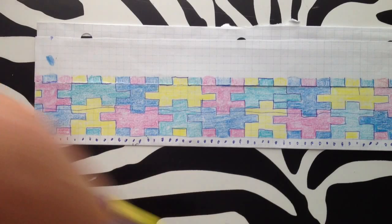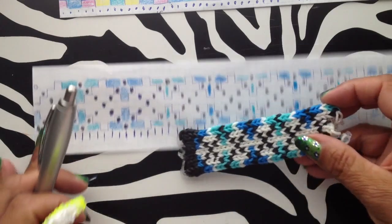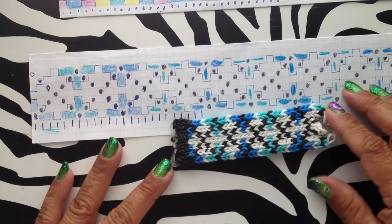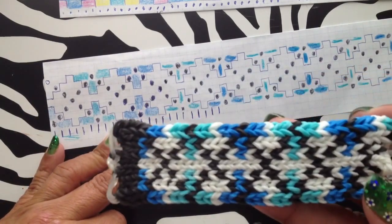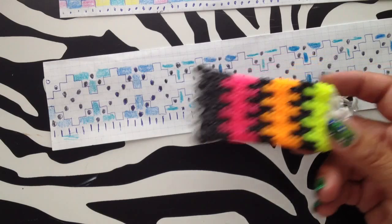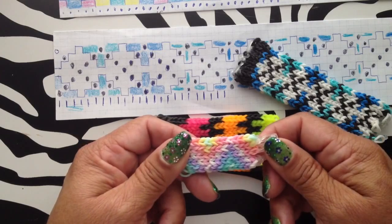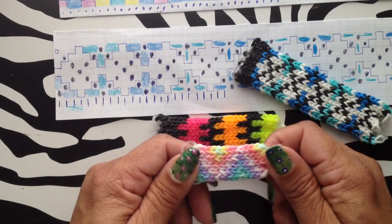You will have hits and misses. I tried to do the argyle in a smaller version — it was kind of like a bad drawing, I was going too fast and it just didn't turn out well. My original argyle was so pretty that the smaller one just wasn't up to par, though I liked the colors. I have little bits of bracelets everywhere because I started designs and the hardest thing is that you don't know until you're pretty far along whether you're going to like how it looks.